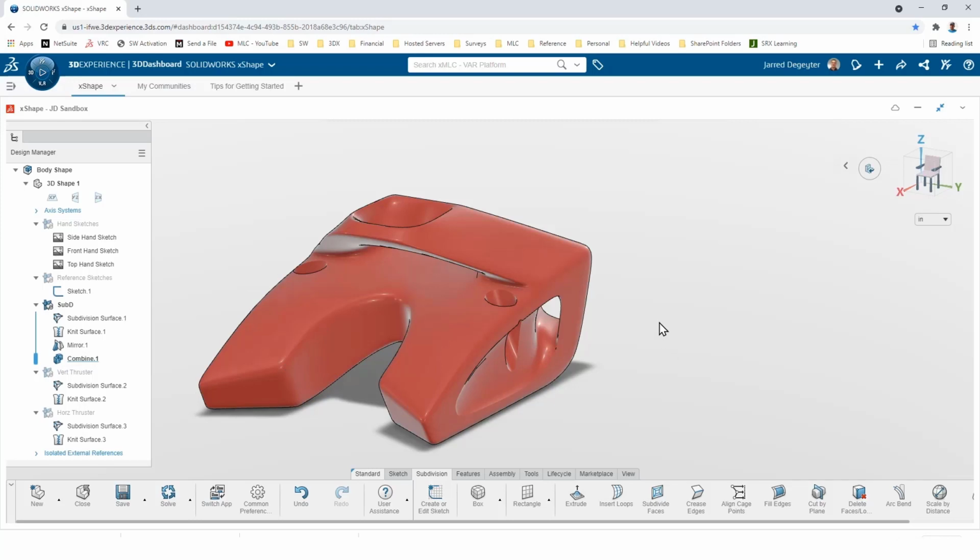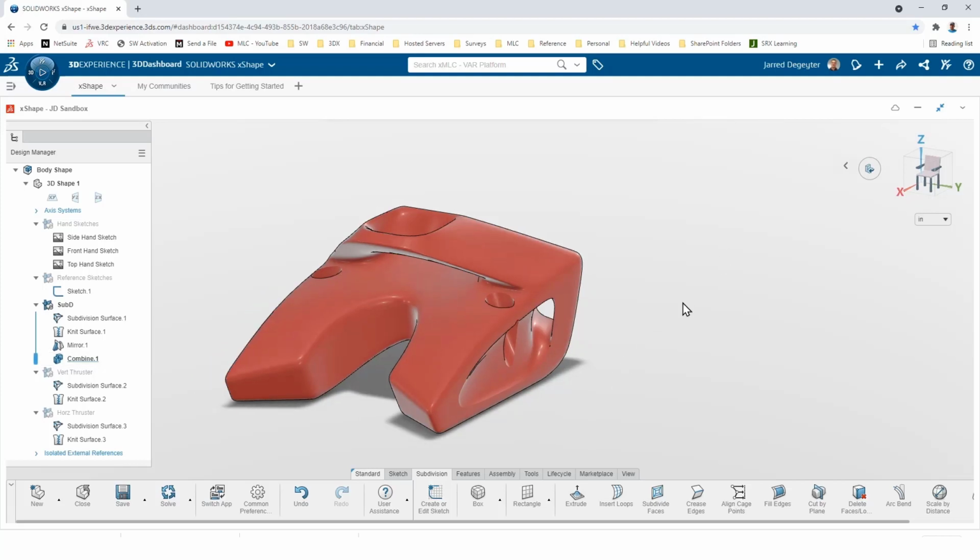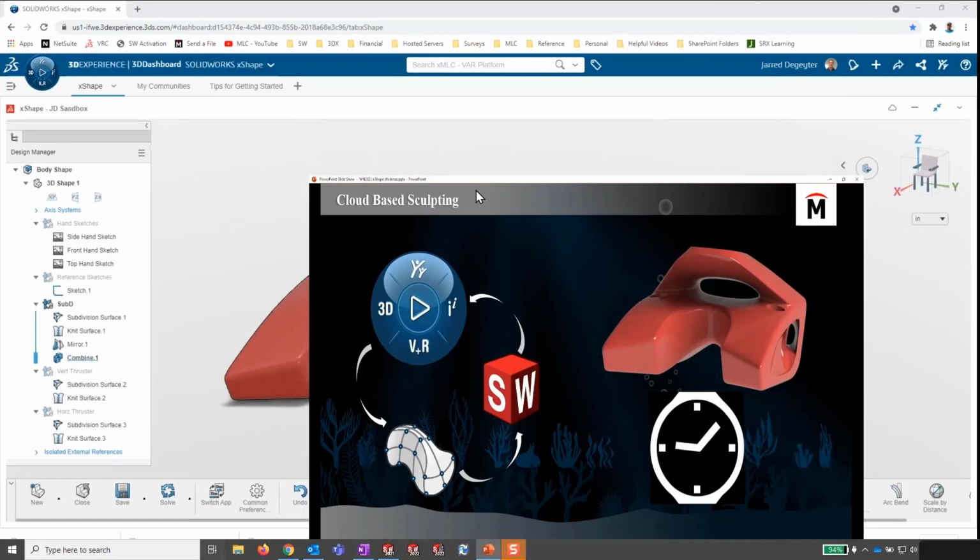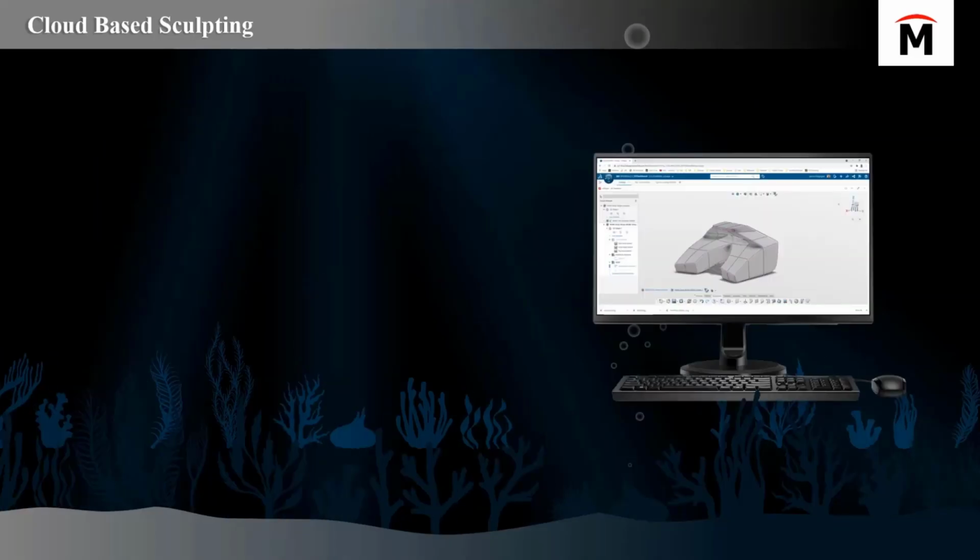You can shell it out, use a master model technique, and split this up into different entities and things of that nature. But I hope you guys have enjoyed this and just really seen how powerful this application is and how easy it is to integrate and to learn. You can pick up on how to do this stuff in really a couple of hours and do the basics. It's really that simple and intuitive.